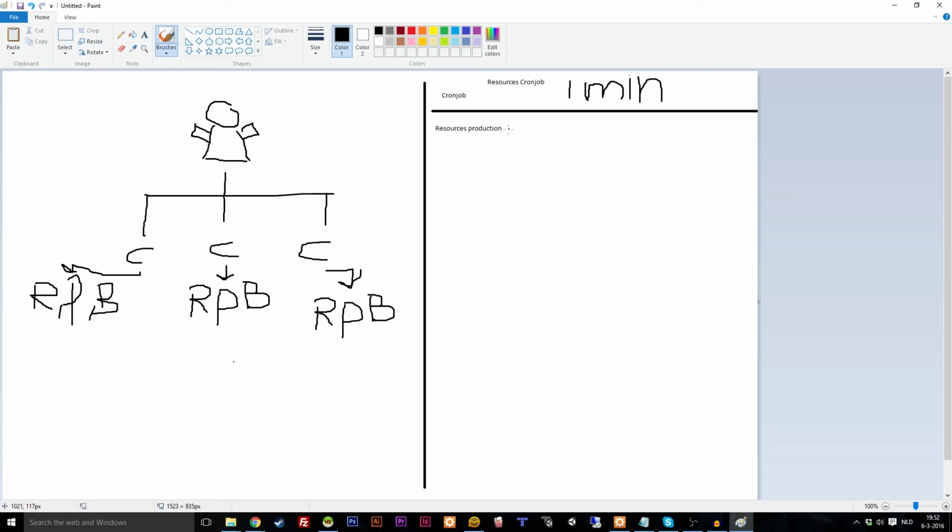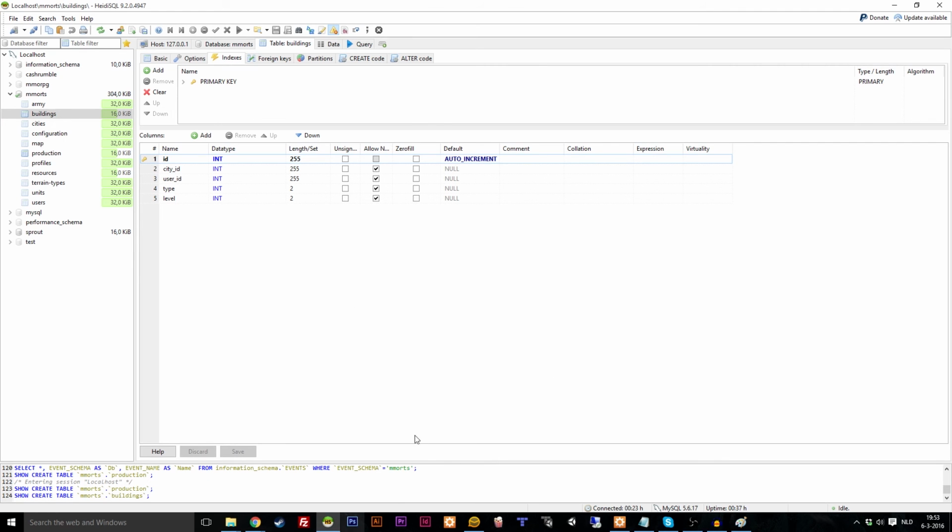Well, as soon as players construct a building, I will change this table. If, for example, a player has a woodcutter, and they level that woodcutter up from level 1 to 2, the resources production changes. So what I will do at that point is increase the resource production in the production table. So we only have to look inside one place for the resources production, and that's the production table. So let's actually do it like that.